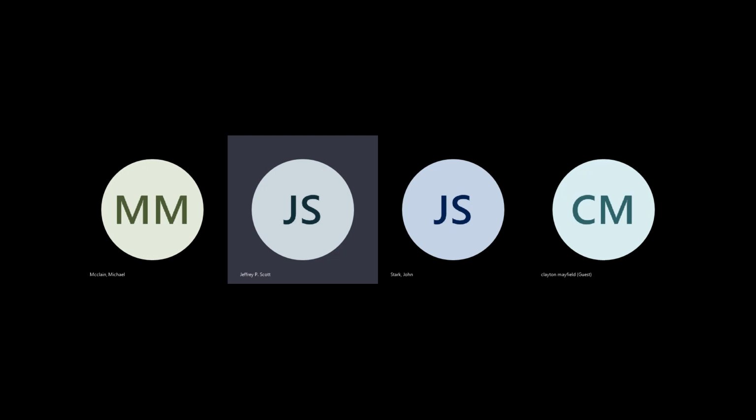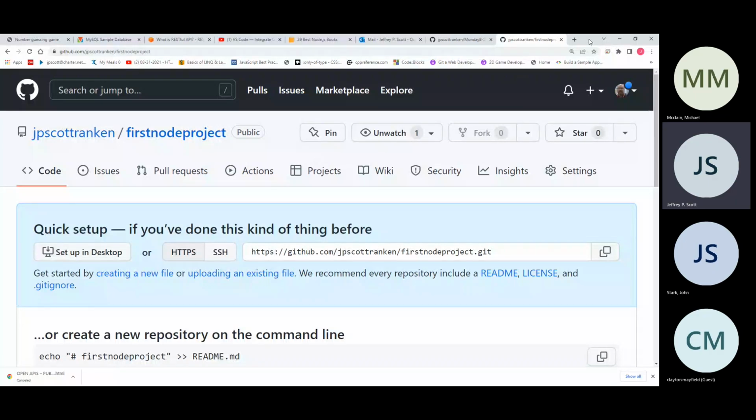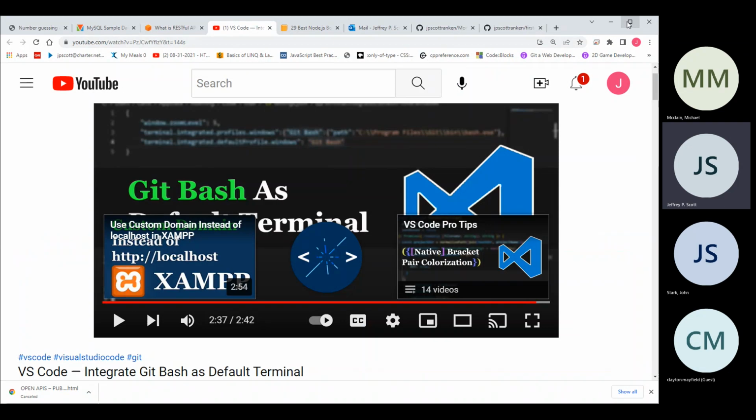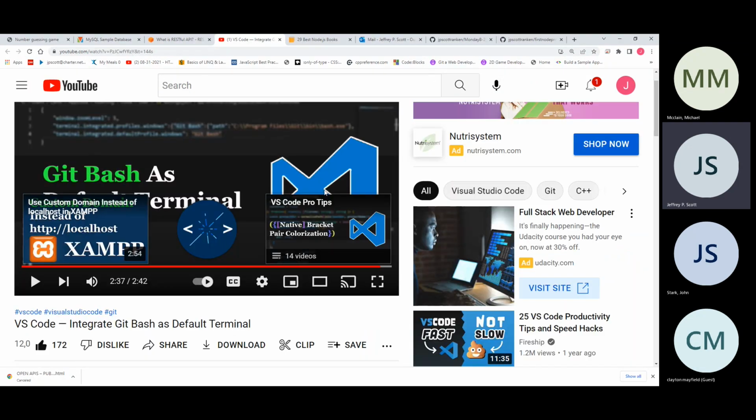I have found a 2-minute presentation that tells you how to change your default terminal in Visual Studio Code from PowerShell, which it is by default, to Git Bash, which I'd recommend.